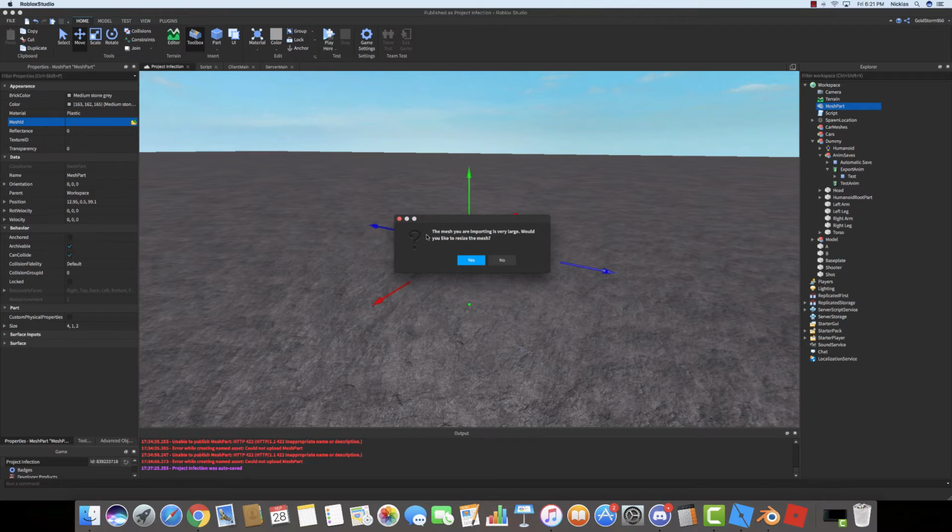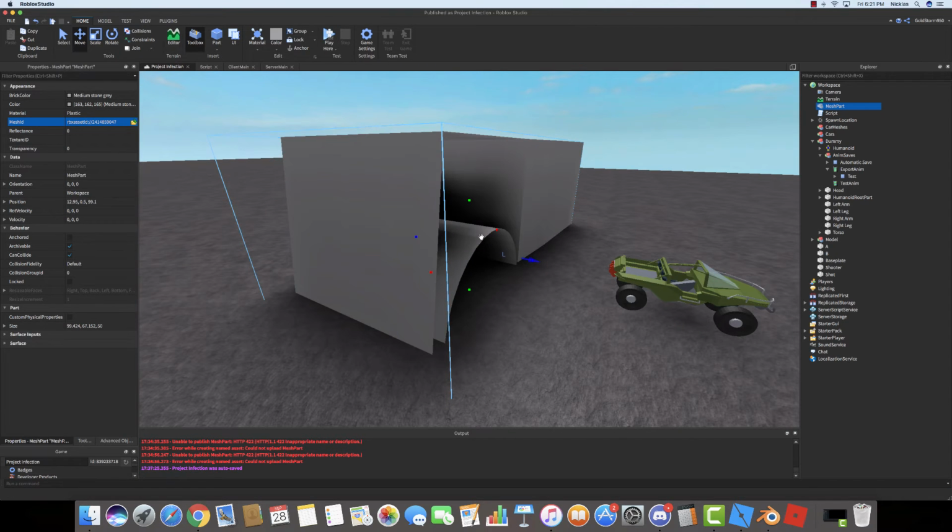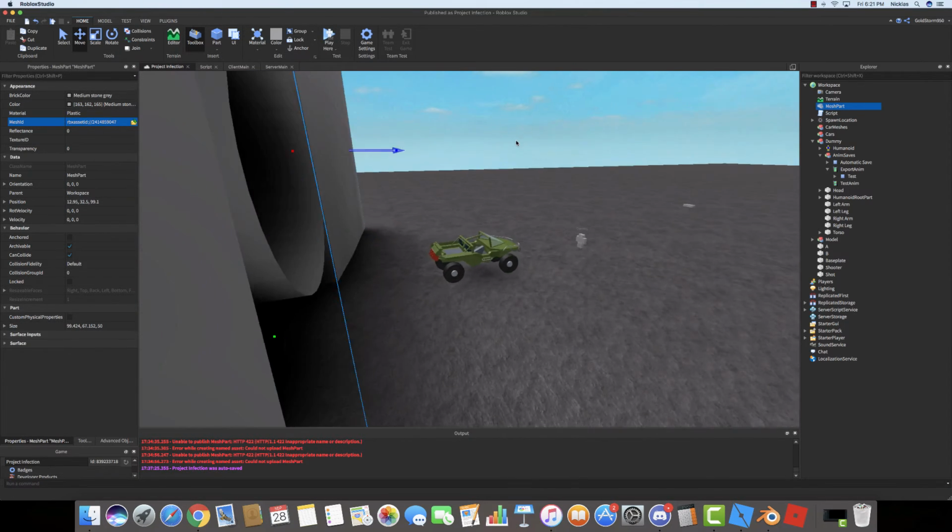And if it doesn't work, if the mesh comes out invisible or something, reopen it with this and click no next time. I'll resize it, sure, and I don't want it to run away, so I'll click no. There we go, it worked.